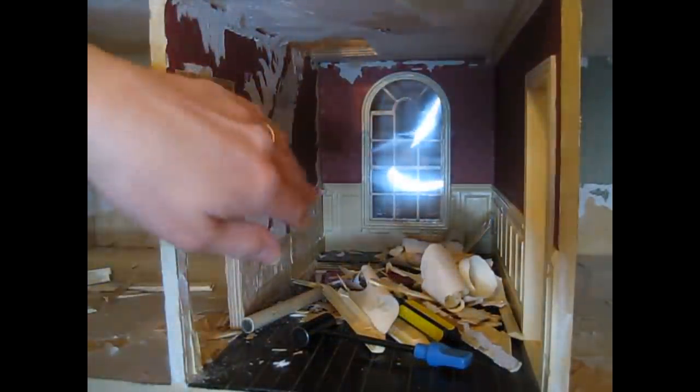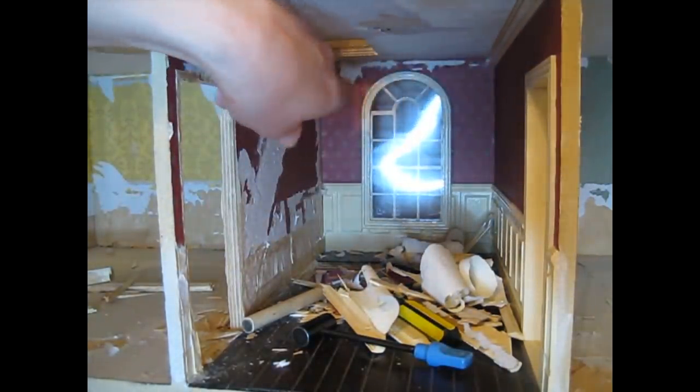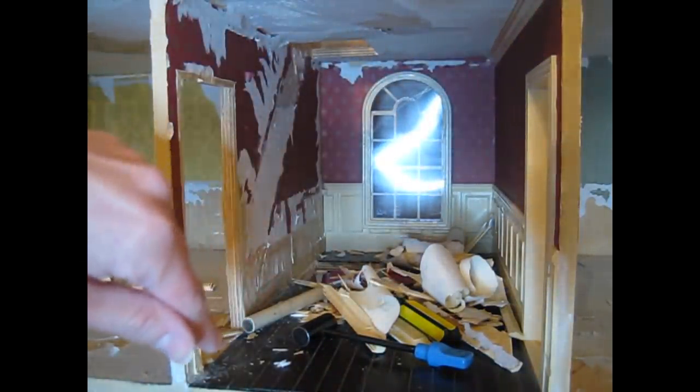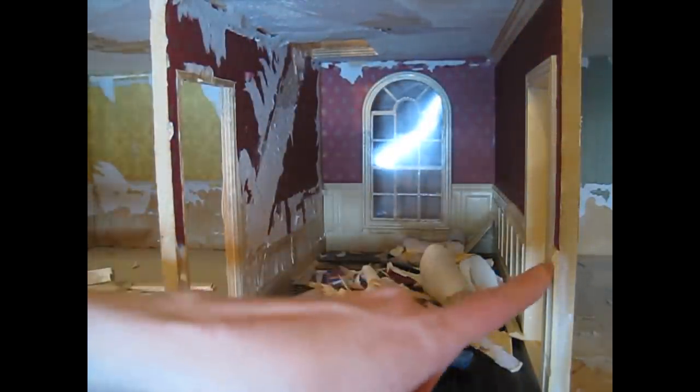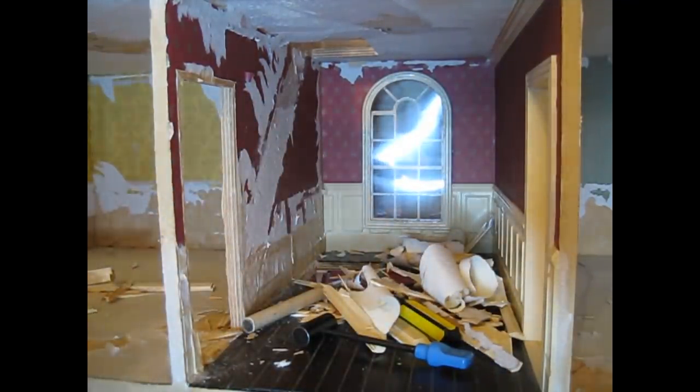So that's that side wall now done, and I managed to get the piece of coving down along the roof at the back there. So I'm going to have a quick tidy up and then continue from this side round and leave the back until last.